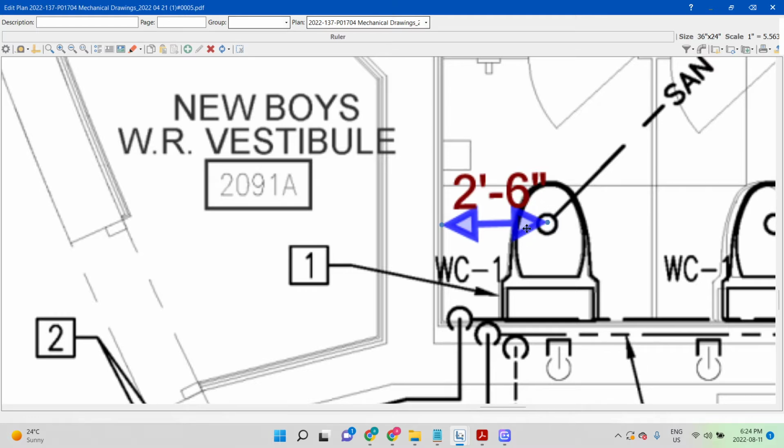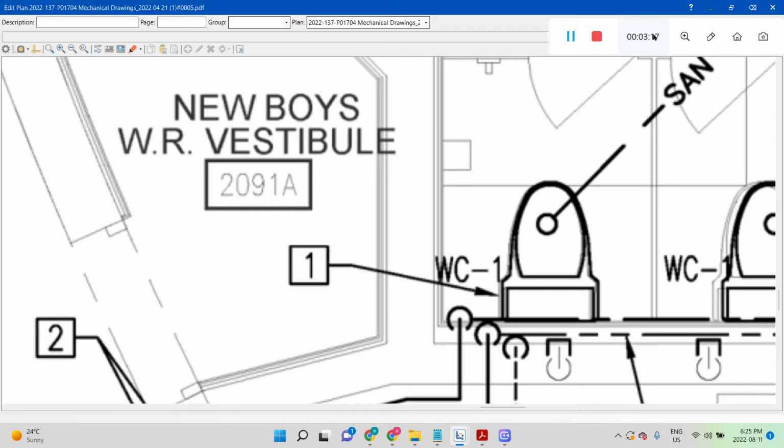That's why the scaling was wrong. The toilet is always between 16 inches and 20 inches, so if that's the case, you are good. If you see 2 feet 6 inches, that means it's 30 inches away from here. That's impossible. This is something a plumber knows, but you can do it that way.